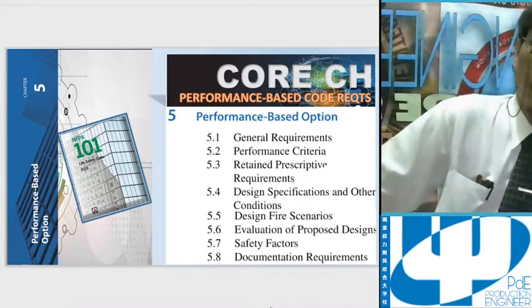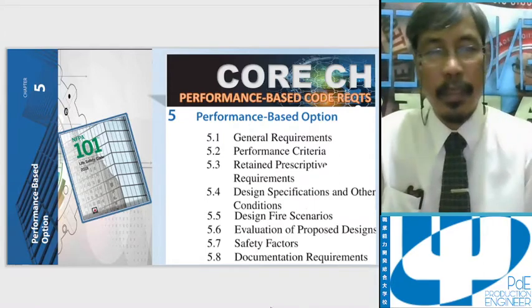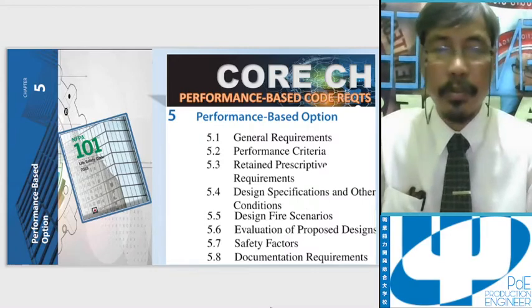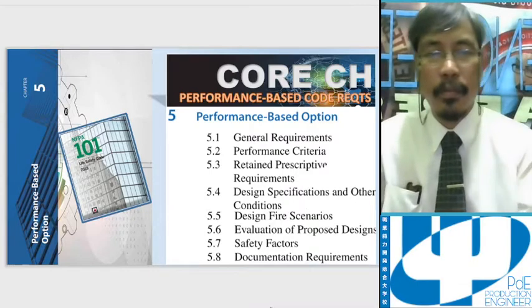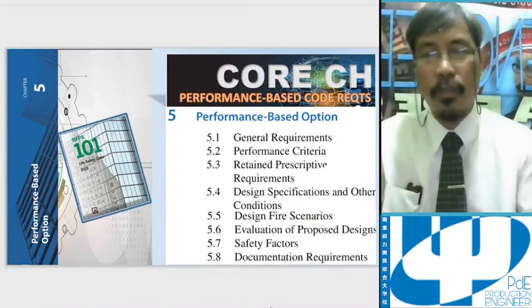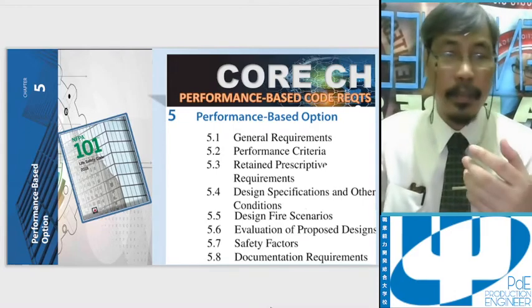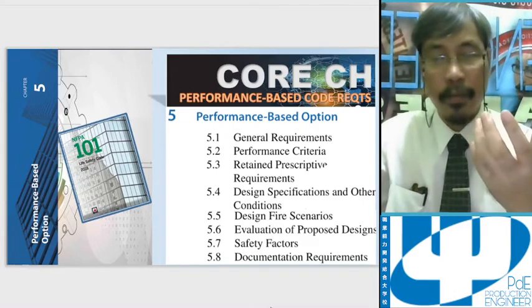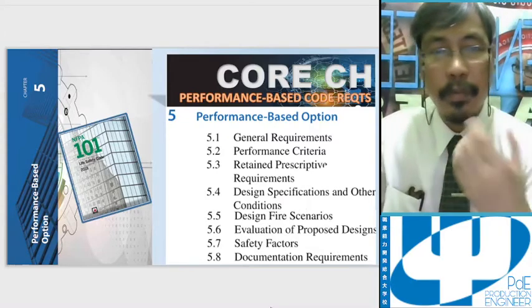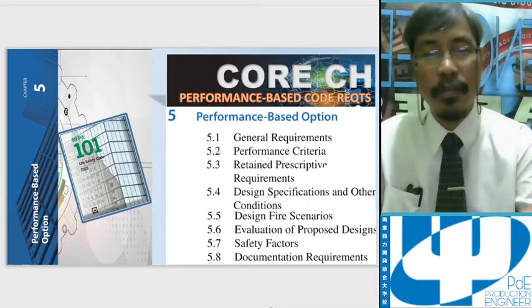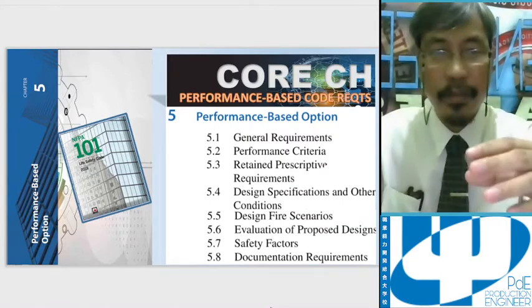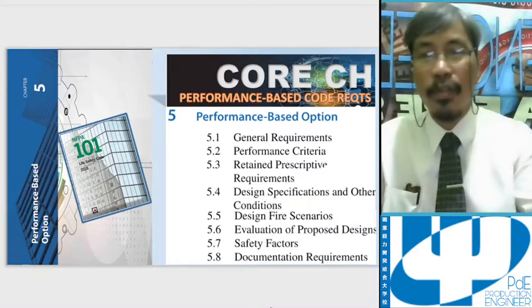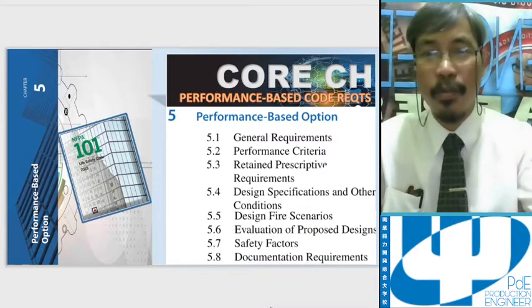Okay? And number 4, design specifications and other conditions. Okay? So, listing of specs, not just the criteria, but the specification. In engineering education, this is what we call given. So, problem, given, required. What are they required? The design result, your proposal, your solution. Those are what you're going to do.